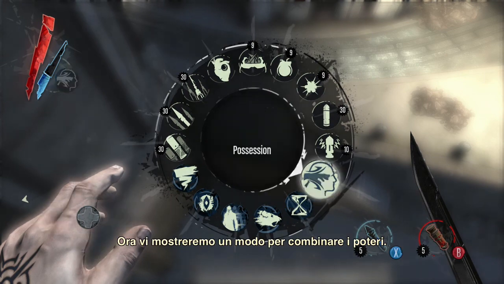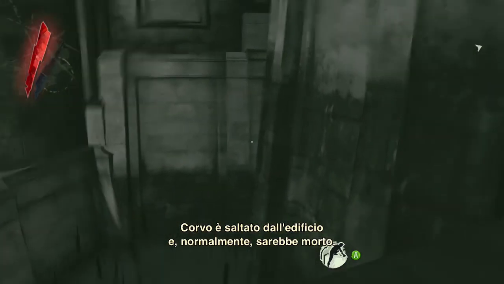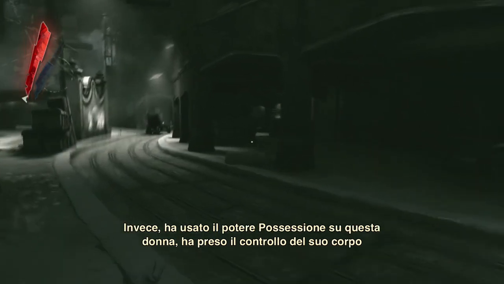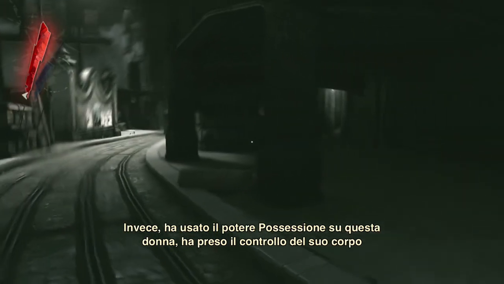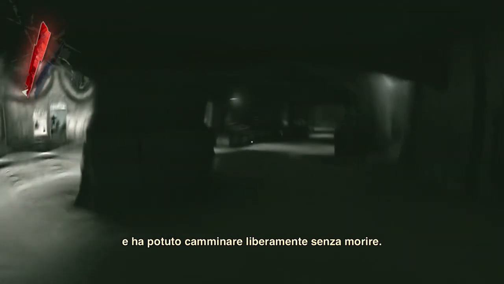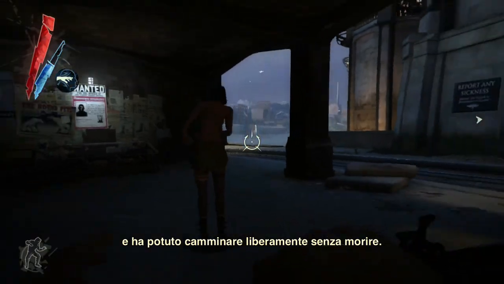So here we're going to demonstrate one of the ways we can combine powers. Here in this case the player jumped off the building and would have killed himself normally, but instead what he did is that he used the possession power on that woman and therefore projected himself into her body and then could walk around this way without dying.